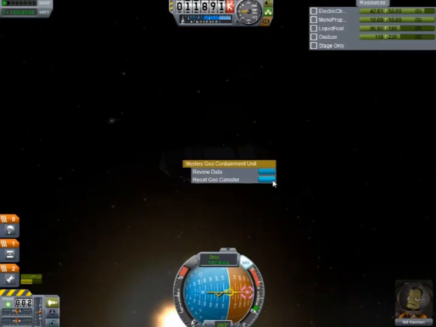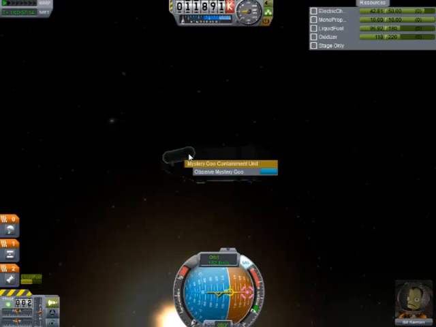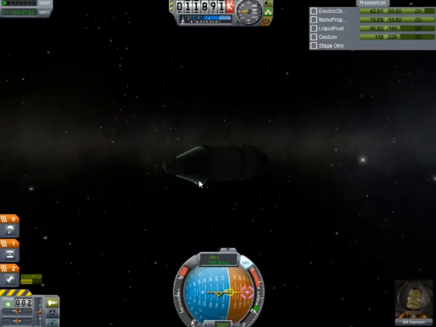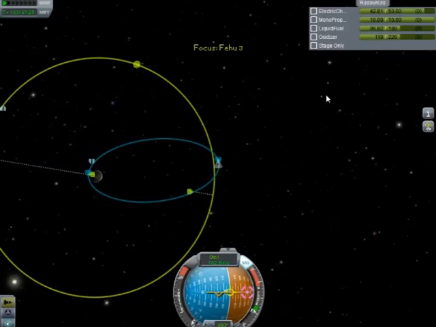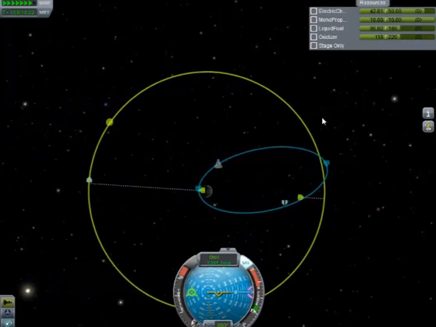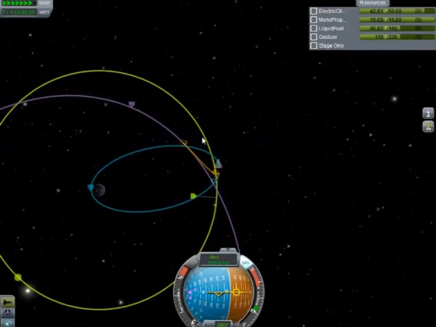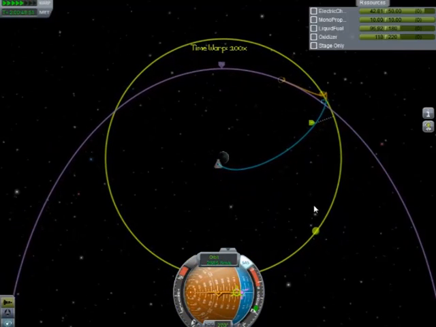We'll reset the used goo container, see what it has. Get some new goo right at home here. It's the same amount, really. Crew report? Worthless. So we'll orbit a couple of times. We'll get that darn thing to intersect. Oh! It'll intersect on the next pass! Perfect.